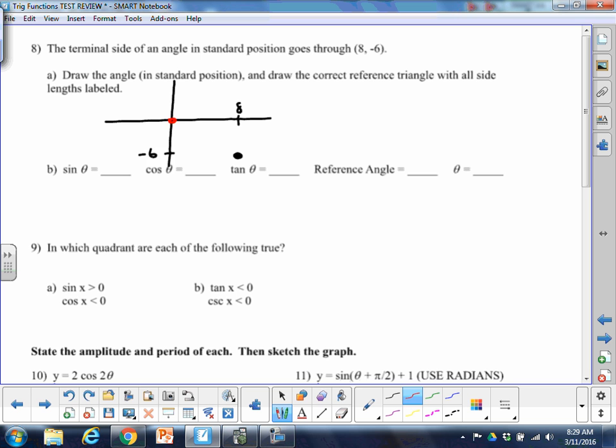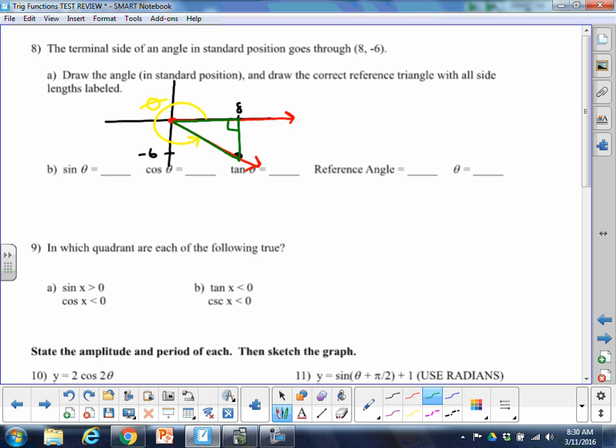Okay, standard position is always going to go this way. So technically this angle is this entire big thing. That's actual theta. Really big angle, right? It's more than 270, somewhere roughly 300 and some degrees. The reference triangle, though, is here.